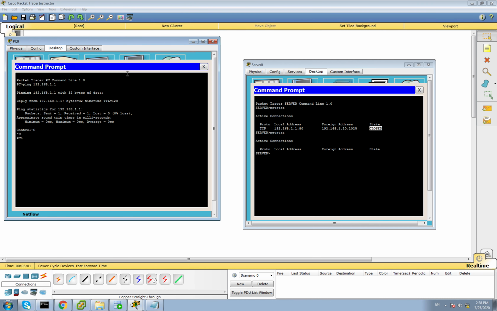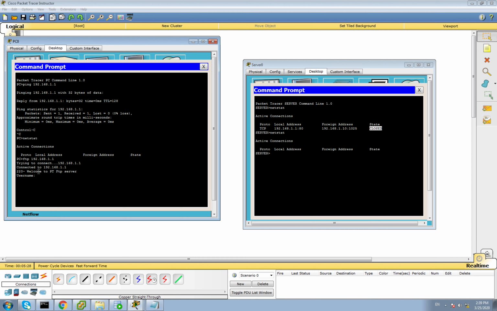All right, so a new command as well. Oh, and can I type it over here? Yes, I certainly can type it right here. And this says that there are absolutely no active connections at the moment. Here's a brand new command for you. Remember that the server is running a service called FTP. To use it from a client, you can type the words FTP followed by the address of the server you'd like to connect to. So, 1.1.